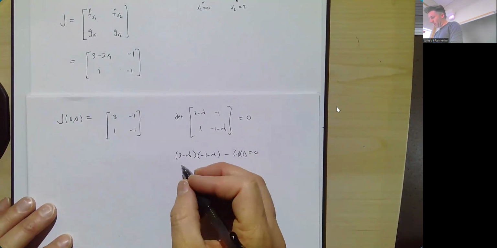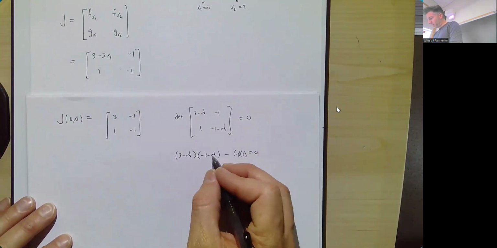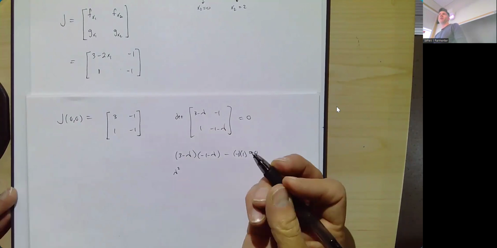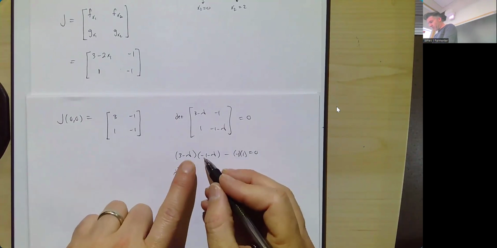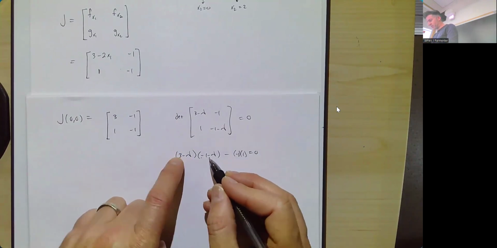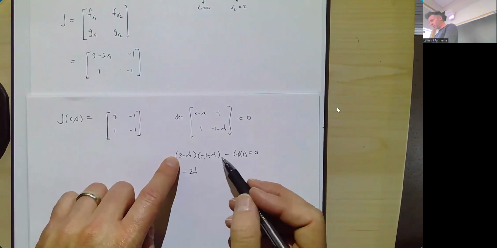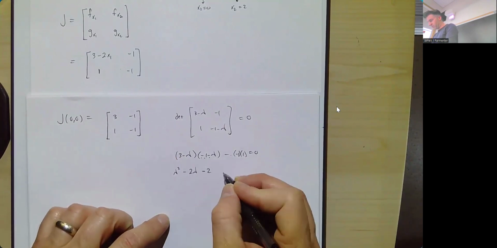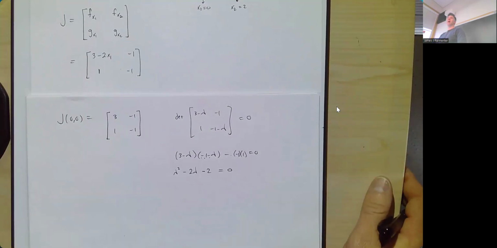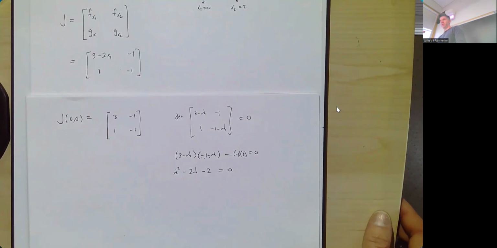Multiplying this out, we get a lambda squared. You always get lambda squared. It's never anything other than lambda squared. You get something minus lambda times something minus lambda. And then you have a positive lambda, minus 3 lambda is minus 2 lambda. And then -3 plus 1 is -2. It does not factor. I personally would just use the quadratic formula.